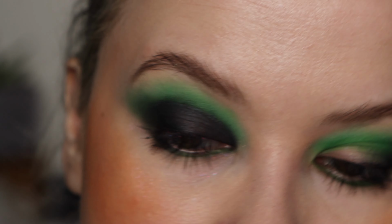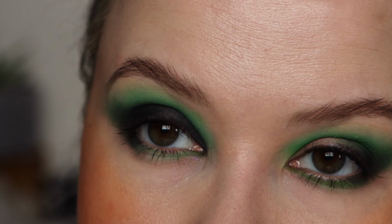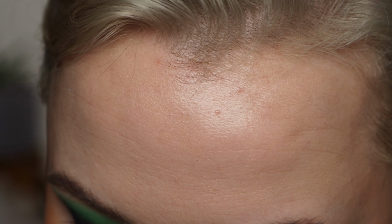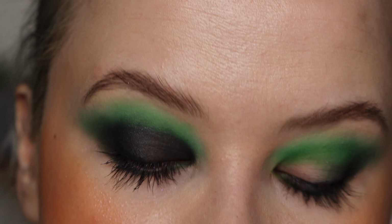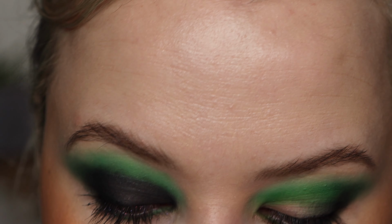So I used the Blends palette from Blend Bunny, and I just put on Remedy in the crease, and I blended it out with Inside Joke, and then I put Luxe and Nevermore on the outer corner, and then I did put the Blackout Color Fix all over my lid here and just kind of blended it a little bit.